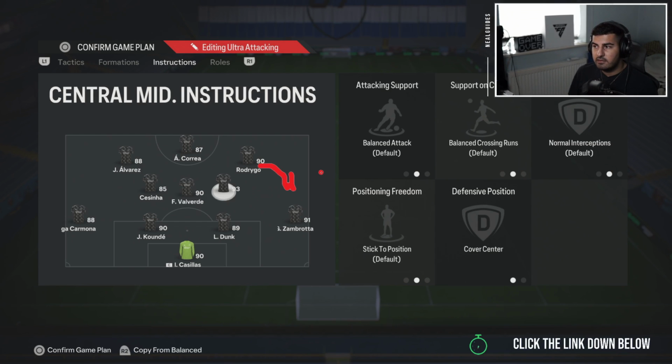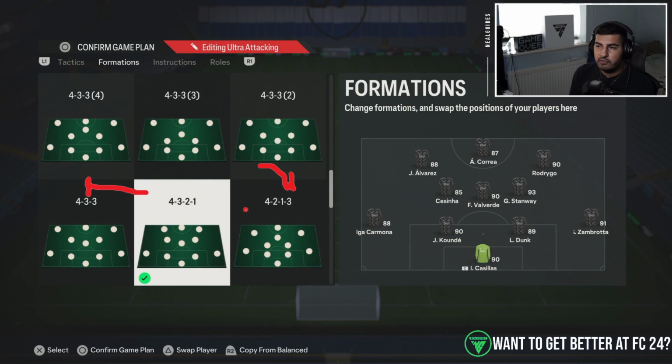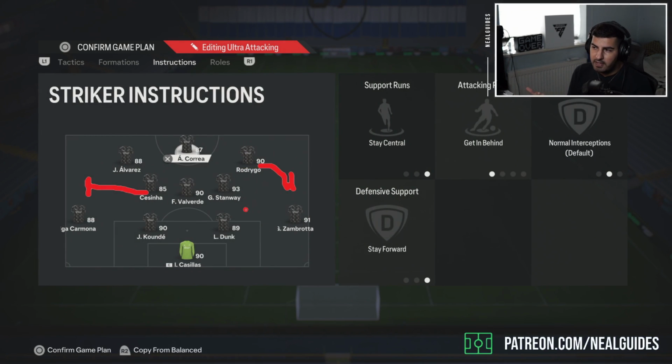We've got the 2 centre mids on cover centre. And we've got Cecina on cover wing. So he will defend in the left mid. So you're still applying pressure in a 4-4-2, but with pressure on every touch and 71 depth compared to the last formation, you're being even more aggressive.